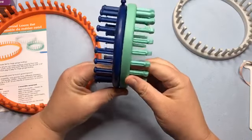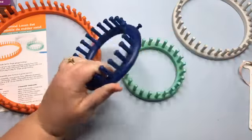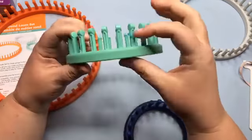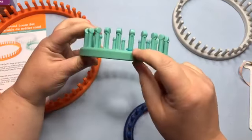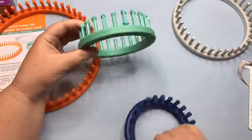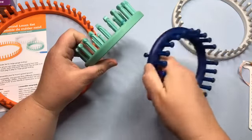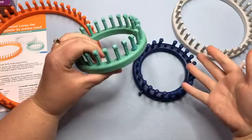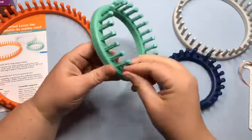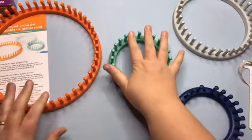The only difference on these looms, they don't have an anchor peg. However, you can get, this is actually from their basics loom, a little stitch marker or rubber band or something and you can put it wherever you want to mark that beginning peg. And without the anchor peg, it's nice because sometimes when I throw this into a bag, I catch the anchor peg on stuff. It'll catch my yarn that's in the bag, it'll snag on my sweater, all that stuff. So anyway, without having to glue in your pegs or do anything like that, this one's working real well for me right now. Okay, so this one is the 24 peg.